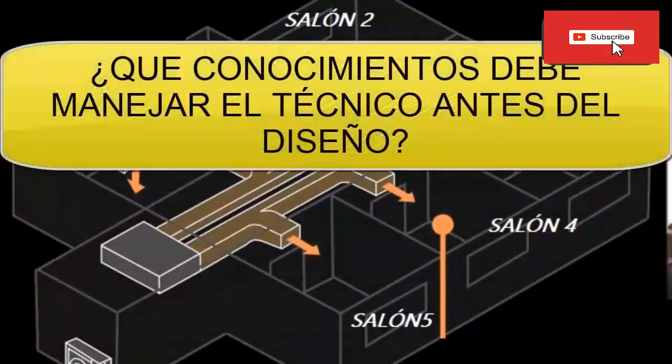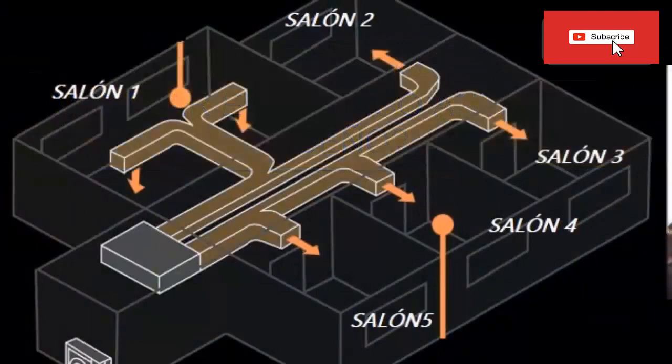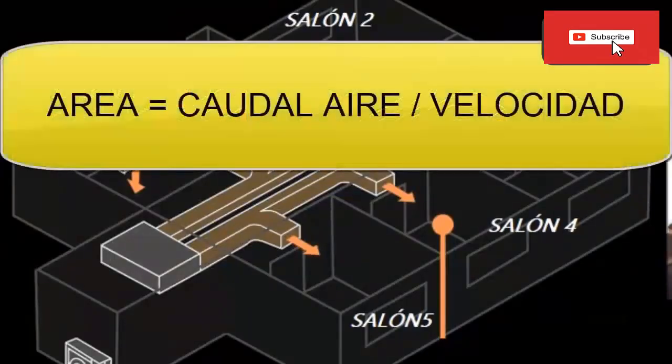What knowledge does the designer need to understand the procedure that we are going to develop? The first concept that needs to be handled, not only by the designer, but also by the technician who is dedicated to servicing this equipment, is that the area of a duct will always be obtained by dividing the airflow that passes through it by the airspeed within it.